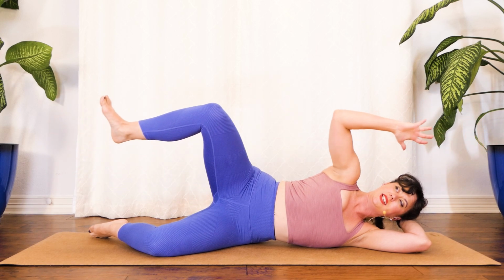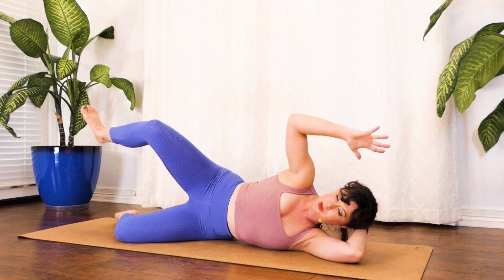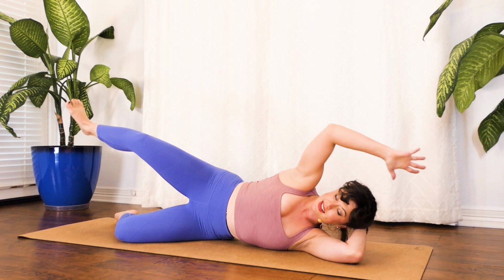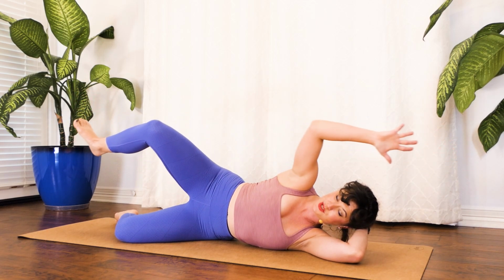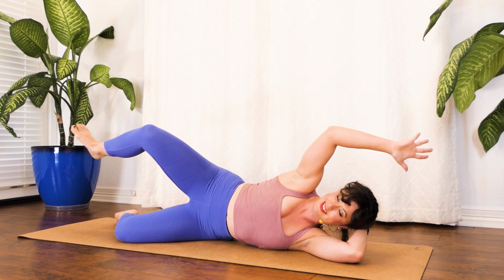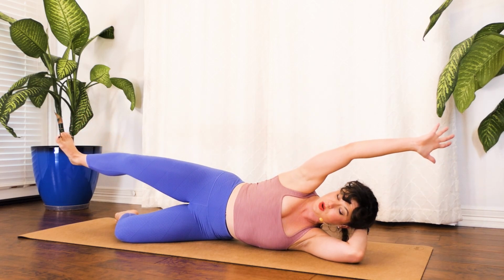Exhale, pull elbow and knee together. Inhale, reach it away. Exhale, cinch the waist, pull it together. Inhale, reach it away. 3 more, exhale in. And return. 2 more back. Pull it out. Last one. Reach hand and foot away, hold.